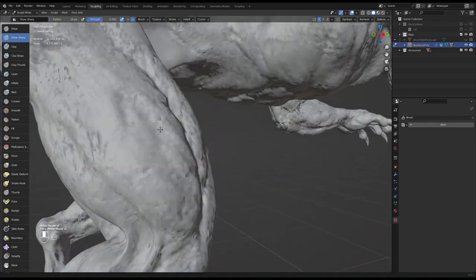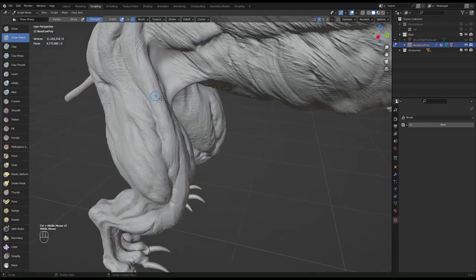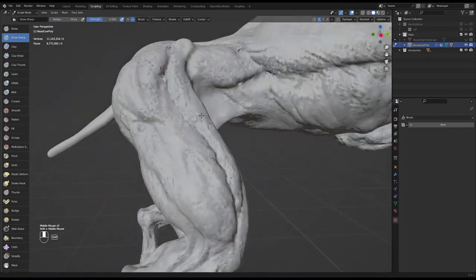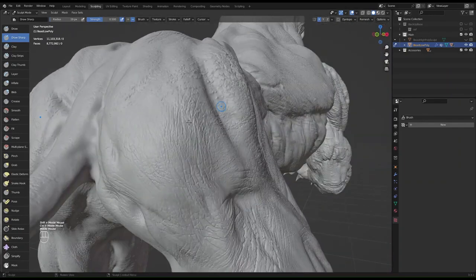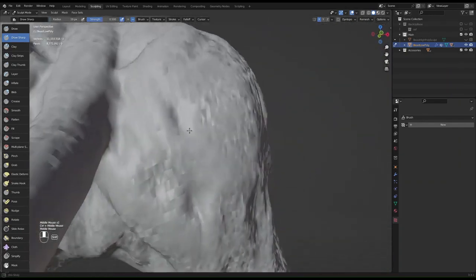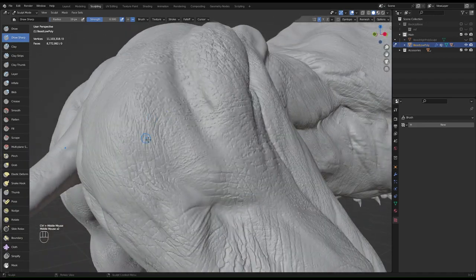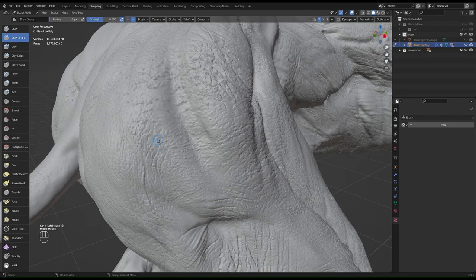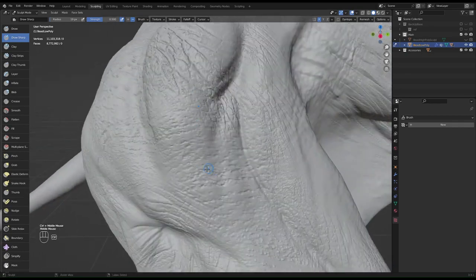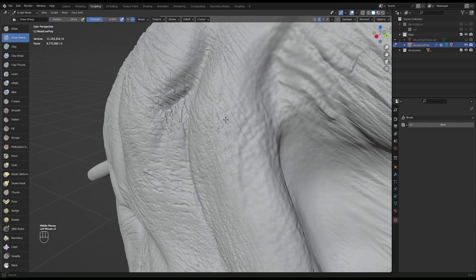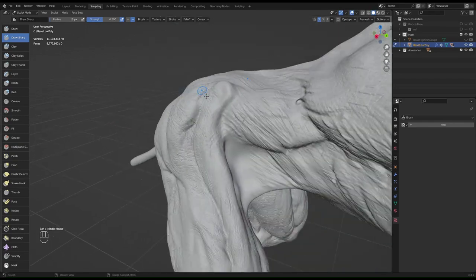But then I'm just moving around the model and just seeing where I could come in and fix. Creating those imperfections. Like in some areas you would find pimples and stuff.